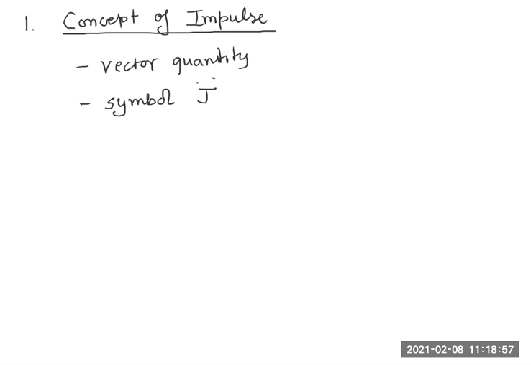Why do they use J? This is a question I cannot answer. But in some textbooks, the symbol is different. I will use J. And mathematically, the impulse is the change in momentum. Okay? So the unit of impulse is the same as momentum and is equal to kilogram meter per second.